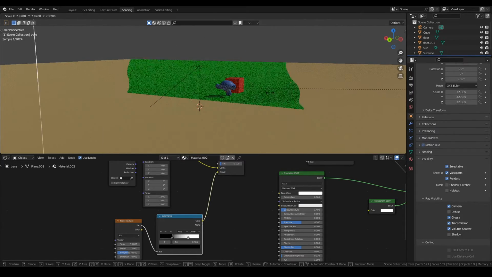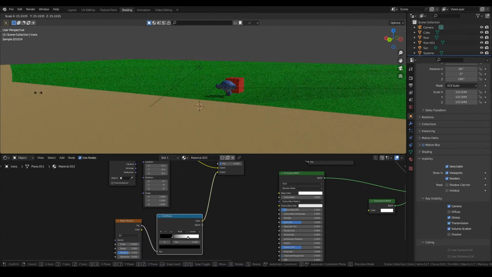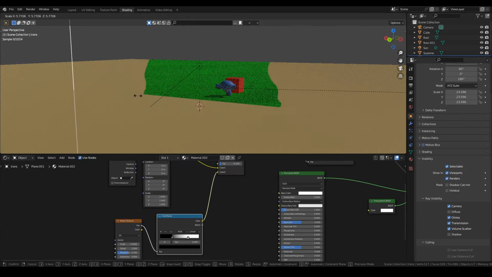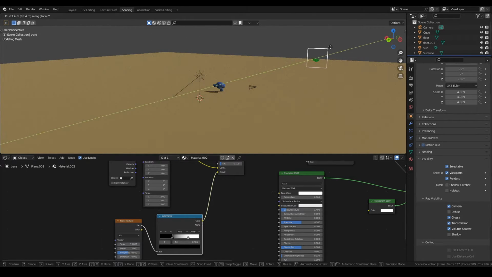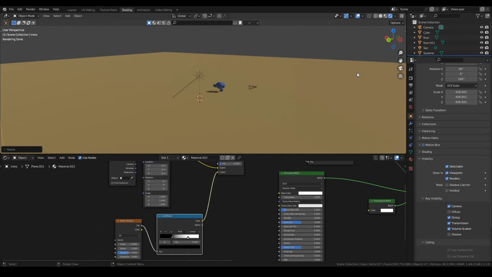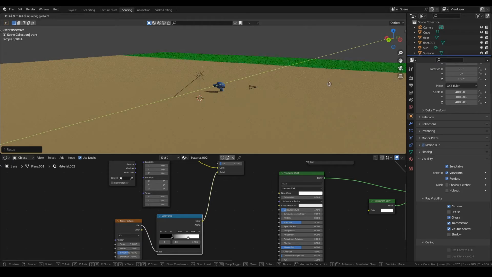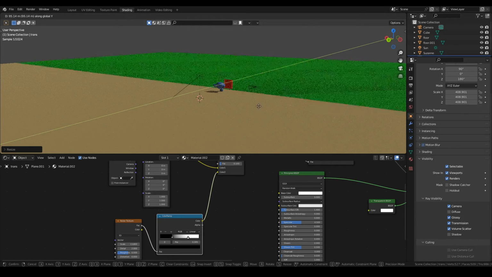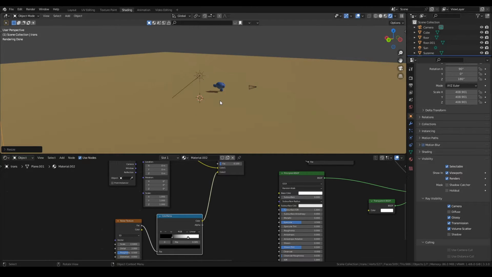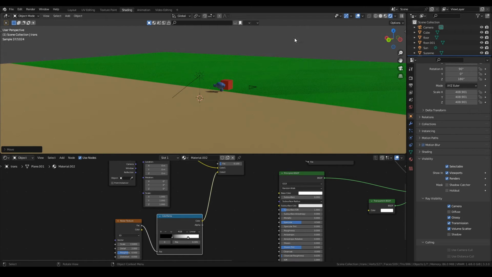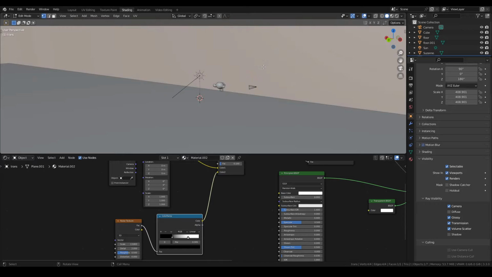So if I scale this thing right up, you could have it start off very small and then it scales up, or you can move it right out of the way so it's not visible, scale it up, and then as it comes forward, the world is going to change behind it and other things will appear as it comes forward.